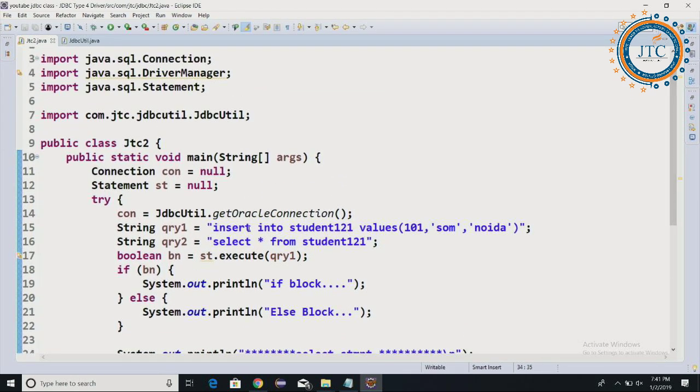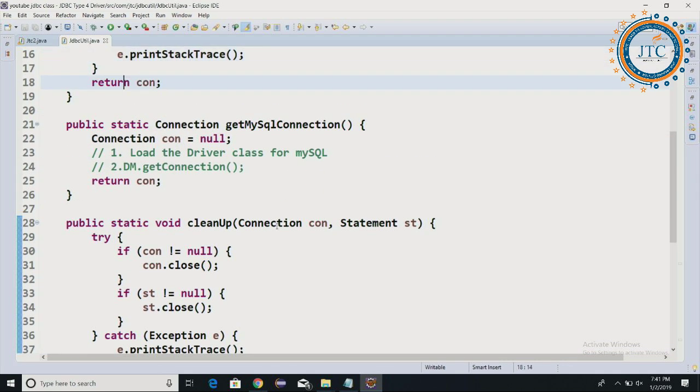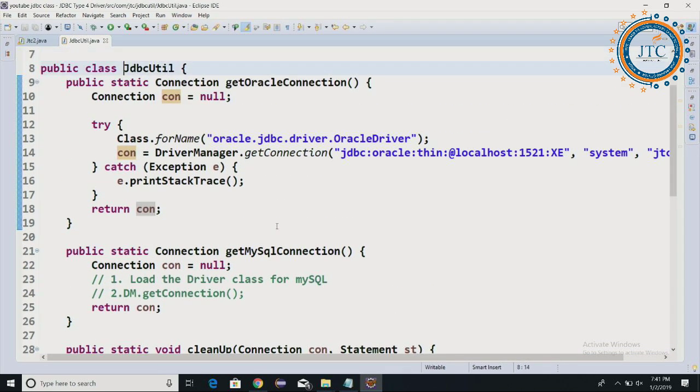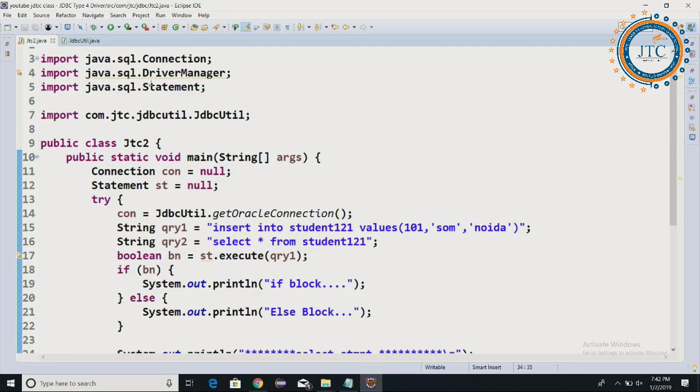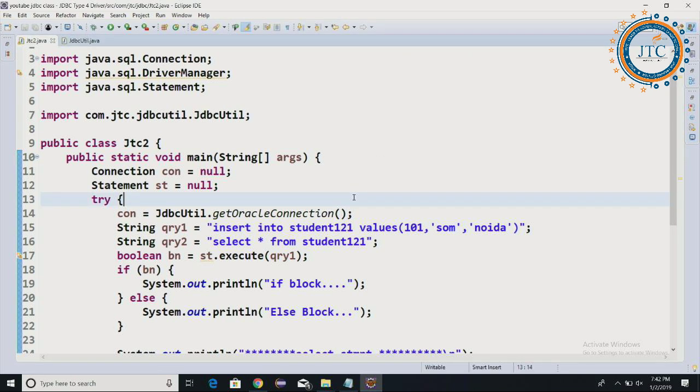It's in JDBC util dot get connection. We'll see where we are trying to get it and load it. Con. Okay. Null pointer exception. At which line is it giving it?